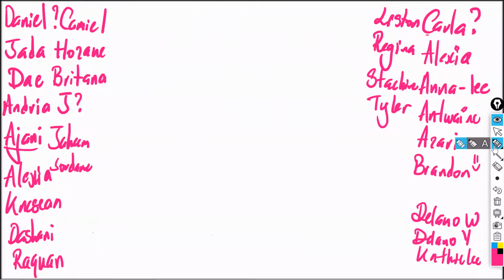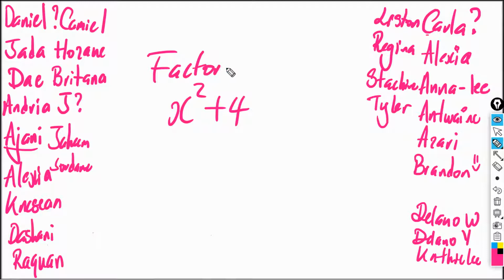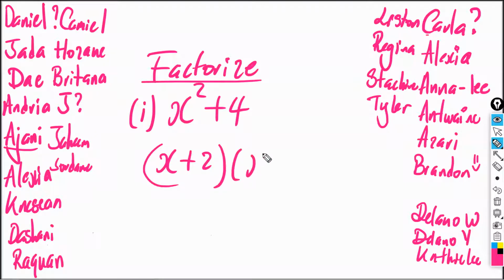Sometimes, guys, they may give you x squared plus 4, and ask you to factorize this. Same type of thing where you have to factorize, right? So how do you do this one? It's kind of easy, guys. It's just x plus 2 times x minus 2. Well, no, sorry about that. This is a minus. So this is how it usually looks, x squared minus 4.